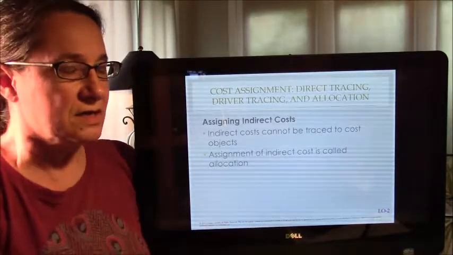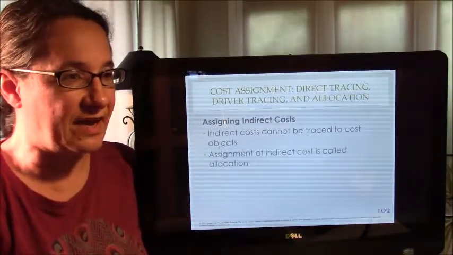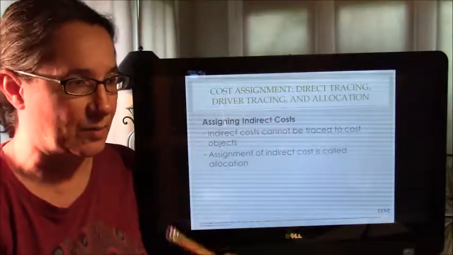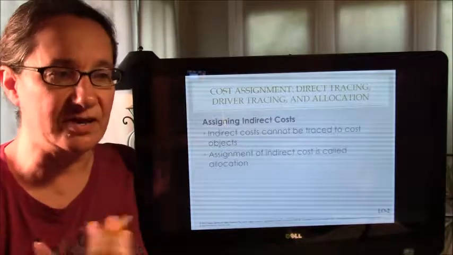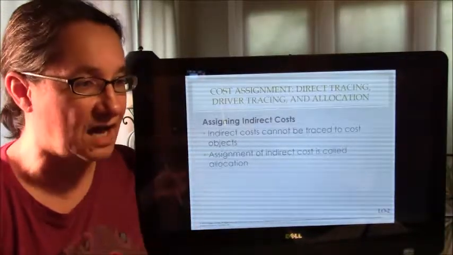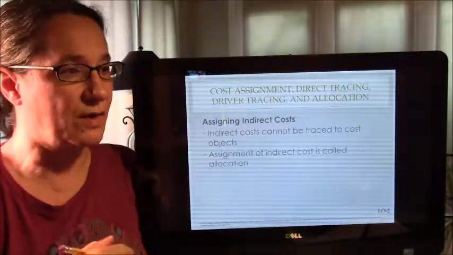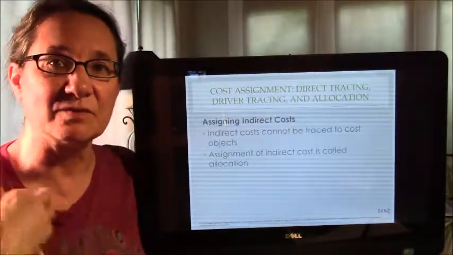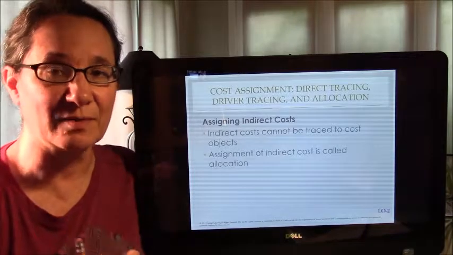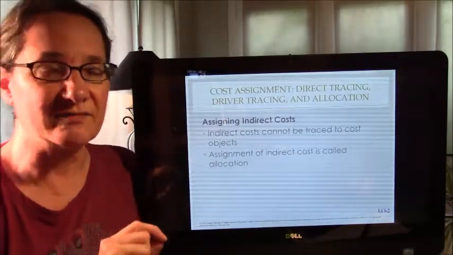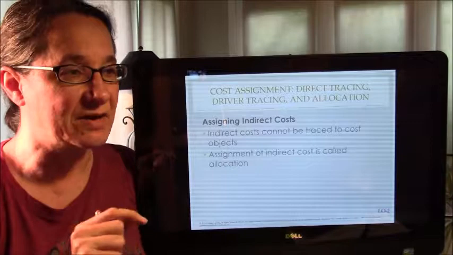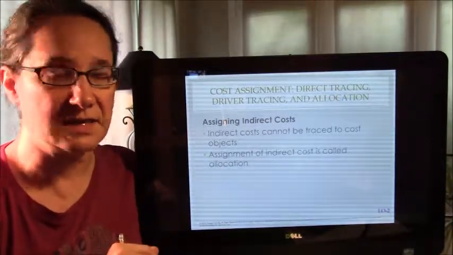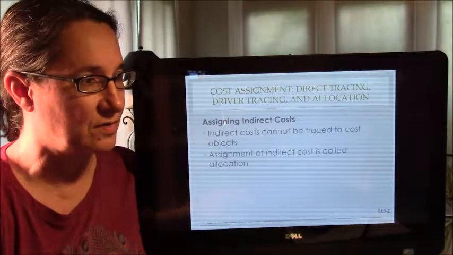All right. So not all costs are direct. They can't all be traced directly, right? Like wood and metal and rubber can. Some indirect costs get assigned, right? So indirect costs get assigned, and we call that allocation. So probably from now on, whenever you watch a video and I talk about overhead or any kind of indirect cost, I'm going to talk about allocating it, right? We'll allocate this indirect cost. All right.